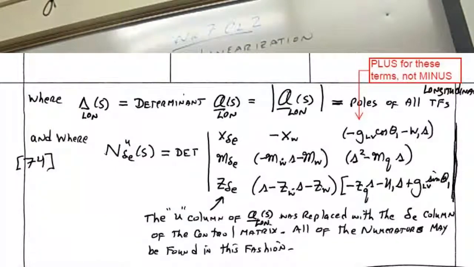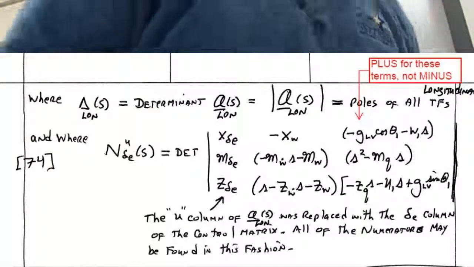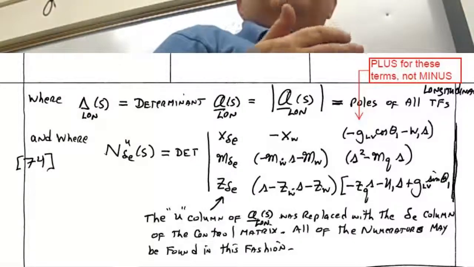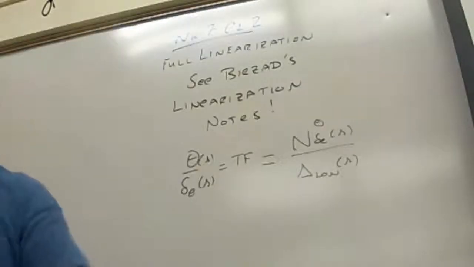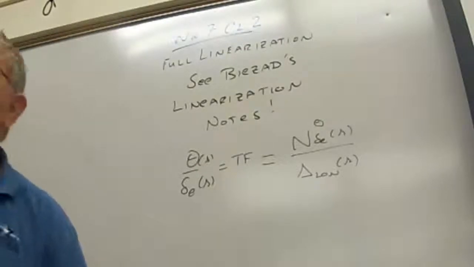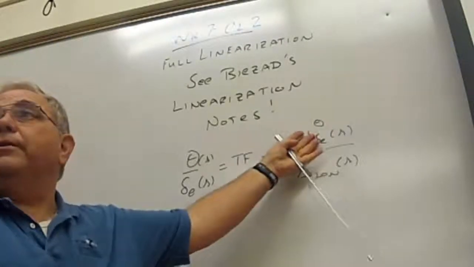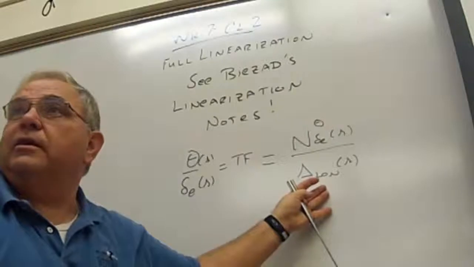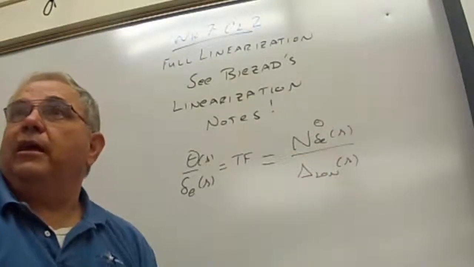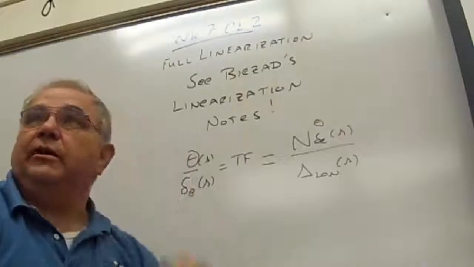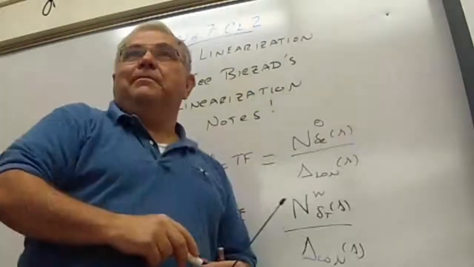It's another 3 by 3 determinant. The ratio of those 3 by 3 determinants is the transfer function relating u to delta E. You see the nice power of the simplified notation? I've got a 3 by 3 determinant here in s, a 3 by 3 determinant here in s. It would take you a whole period to write that thing out, fourth order. So we let MATLAB do the work. I just want to know that you understand what you're doing.